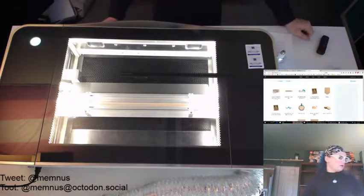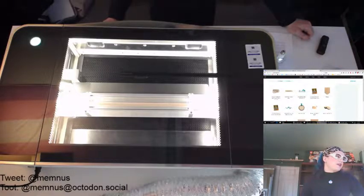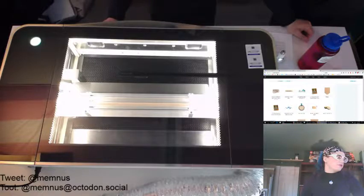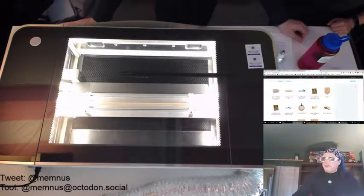Let's try this one more time from the computer. If it doesn't work out nicely, I'm going to kill the stream. Yeah, the app is connected to the device. So this might just be working, because the app has the right name shown. The printer is showing up as offline. So the printer has checked in with the server, at the very least.